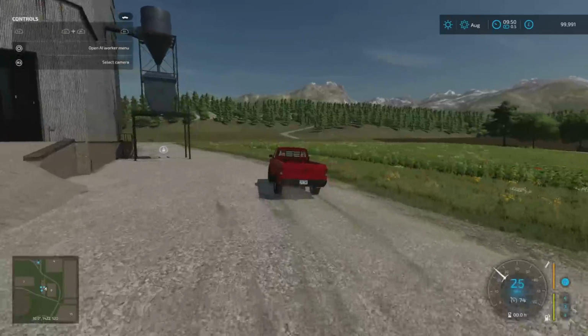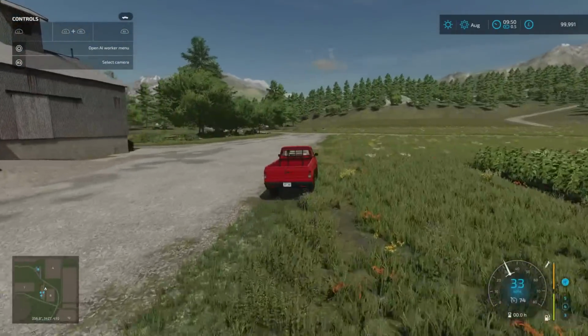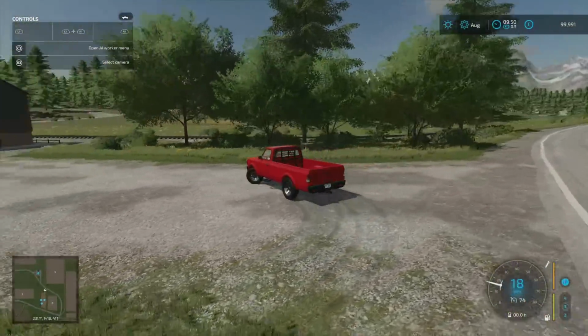Woodlands up in the northeast corner, up there. You just go up the hill into the forest there, and I'm not going to drive to it, but you can just see through there. We've got a gas station for your refueling needs just there.